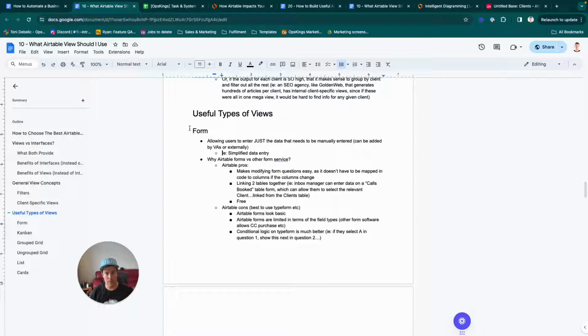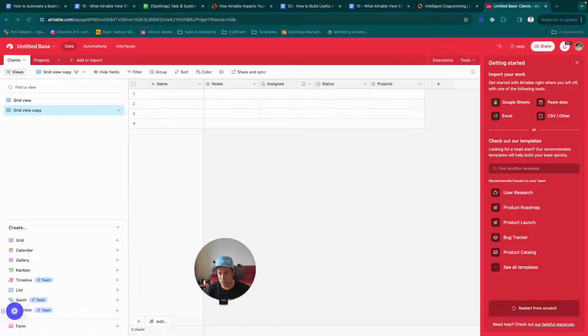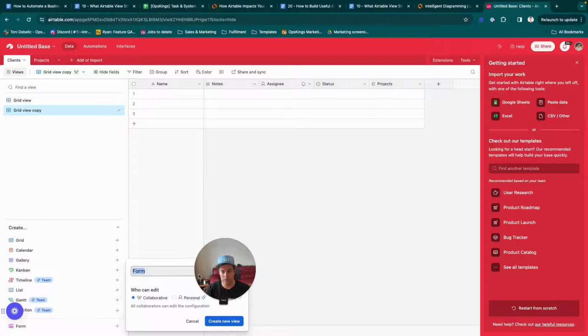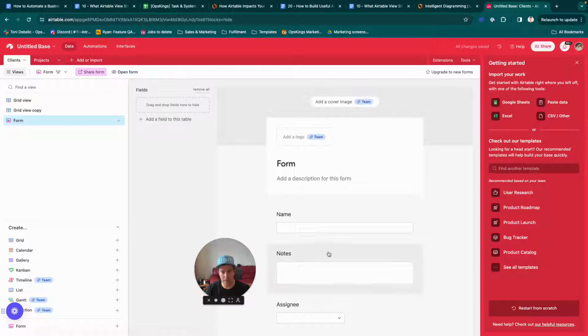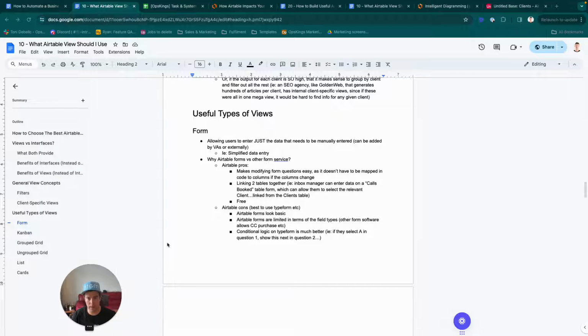So a form, I will show you what that is. That is here, form. You can do Airtable forms, right? And enter data directly into the table. So let's look at forms. A form, again, is just simplifying data entry. The nice thing about a form is if you need somebody to enter data, you can use a form to say, enter it like this. You have to enter these fields. These are necessary. And so that is really nice.